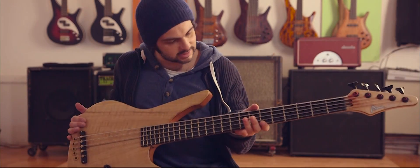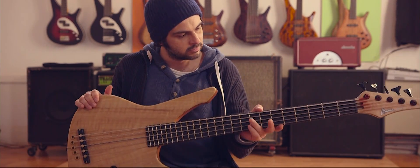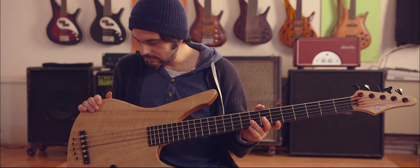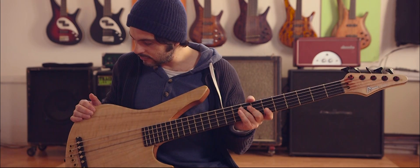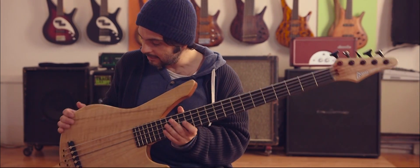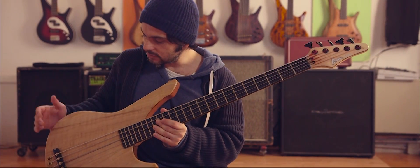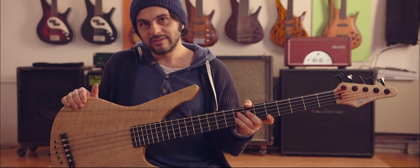This is a very essential instrument — very minimal, just what you need. No magnetic pickups, just the sound of the strings and the sound of the body, because the piezo pickup is installed in a way that allows you to really catch the sound of the body. Hollow body, chambered — very inspiring.